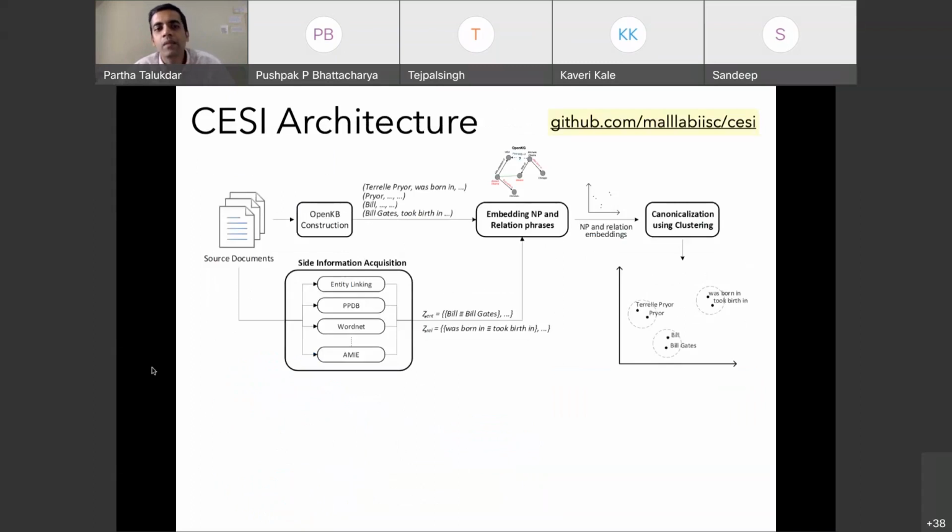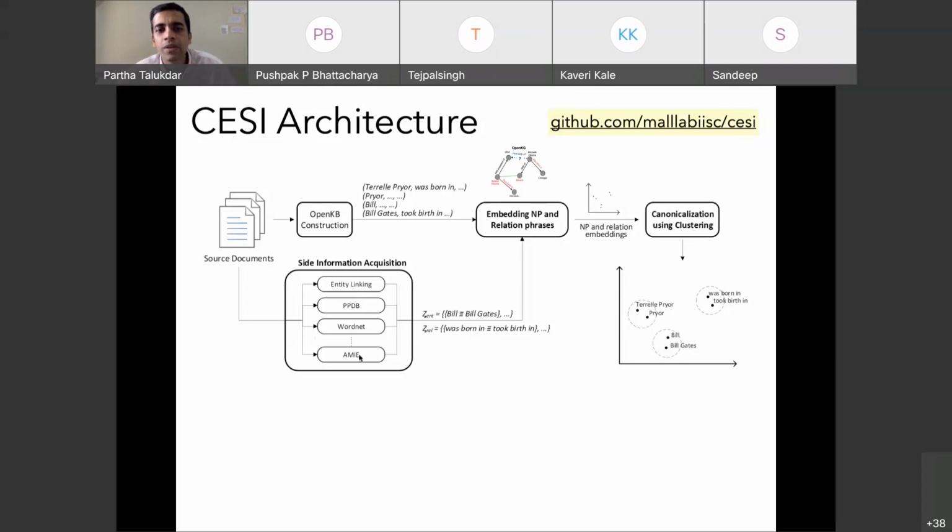So given some unstructured document collection, we create an open knowledge graph, and then we do embeddings of that open knowledge graph, and for each noun phrase we get a point in space. Then we do some sort of clustering over those noun phrases, post KG embedding, to discover what kind of entities are there. The hope is that clustered noun phrases are referring to basically one entity.